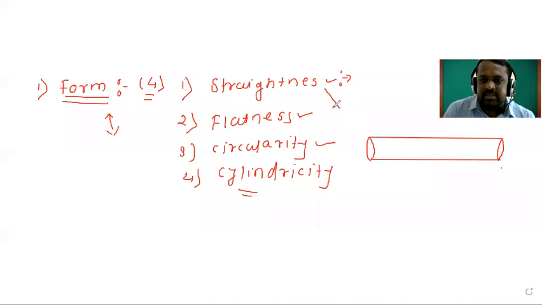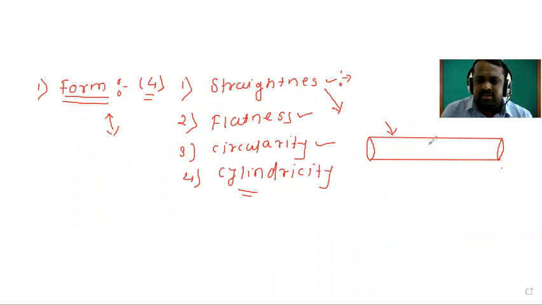Okay, we were discussing what is meant by straightness. Suppose this is one rod. How much is this line straight, or how much is this rod straight? Straightness indicates how straight that component is. Then tell me, after manufacturing, is it possible to produce an exact straight part?